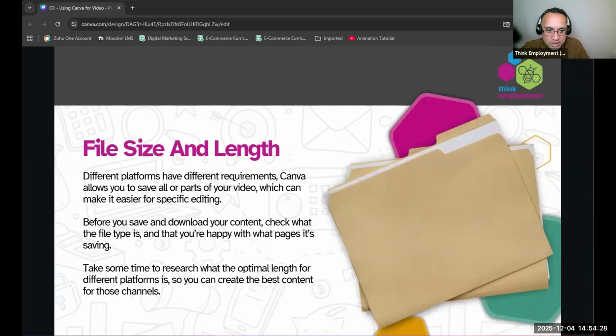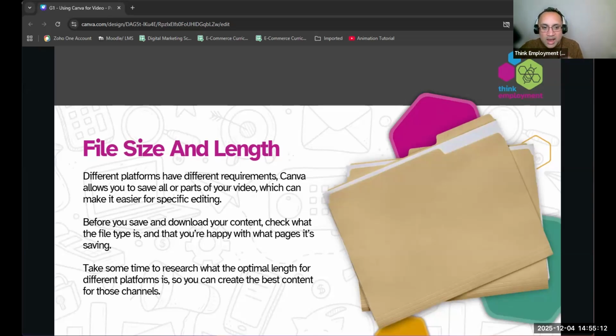File size is also important, especially if you're uploading it to other platforms. They may have limits on how long it can be. But if you're creating YouTube Shorts, for example, you don't want a long video for that. If you're creating YouTube, at the beginning with a new account, it does have a limitation on length as well. So think about the length and the file size of your videos. But Canva also recommends the templates that do have the right file size for the video. So if you're creating a TikTok video and you select a TikTok template, it would have the right files. Sorry, not the file size, but the actual dimensions are correct.